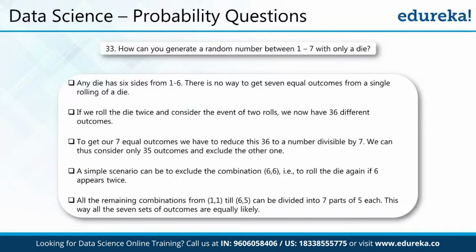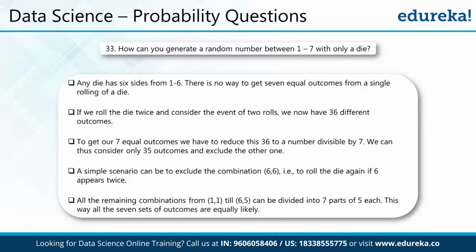So where do we get the 7? Obviously the requirement is that we can roll the dice twice, right? Then the number of possibilities increases. As I said, there is no way we can get the 7th one, because we have only 6 digits. But if you roll the die twice, the number of possibilities of generating these 7 random numbers increases.